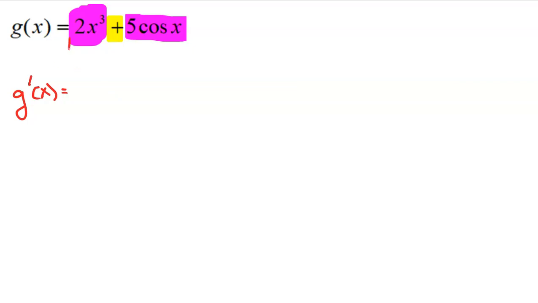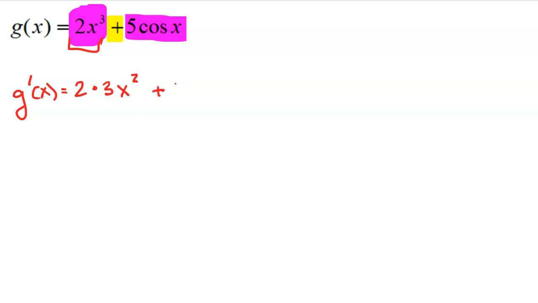Well, for the power rule right here, and I'm going to use the constant multiplier rule because 2 is just a constant multiplier. So the 2 is already there. The 3 falls down in front, x to the second power. 3 minus 1 is 2. Now, what am I going to do with those coefficients? I'm going to multiply them, of course.